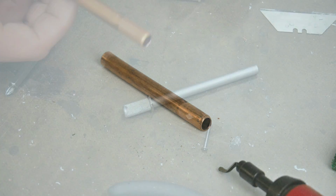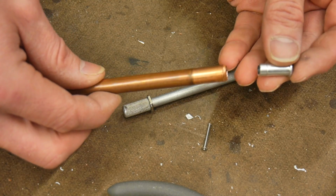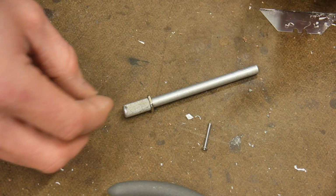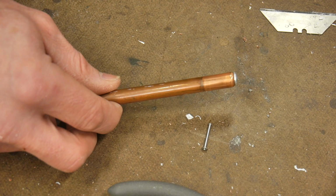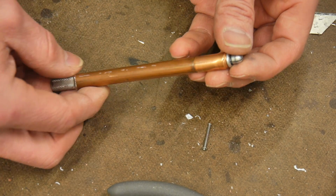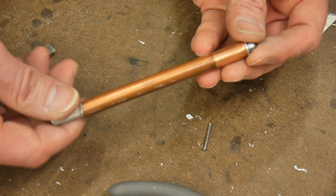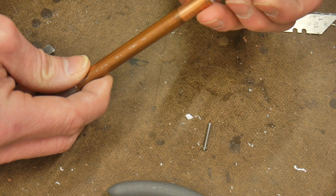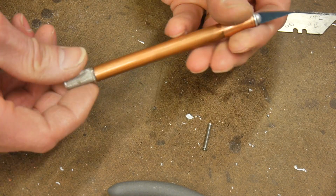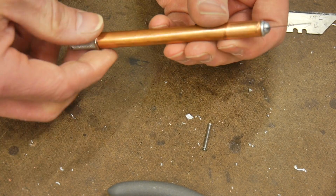I'm a big Boba Fett fan, so I'm not going to put any finish on the copper tubing. Yes, I know it's going to patina and it's going to change over time, which I really kind of like. You could certainly put a clear on the tube to keep the copper from changing color over time, but I happen to like that, so I'm just going to leave it.